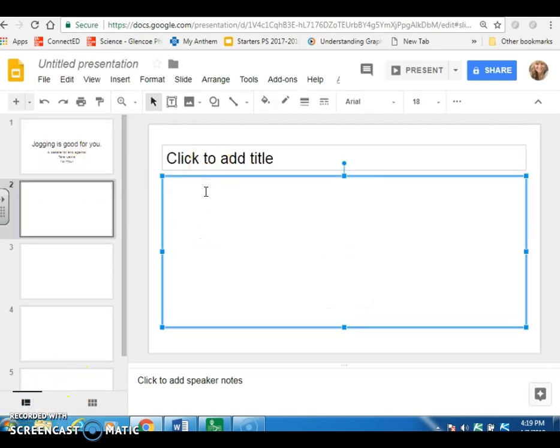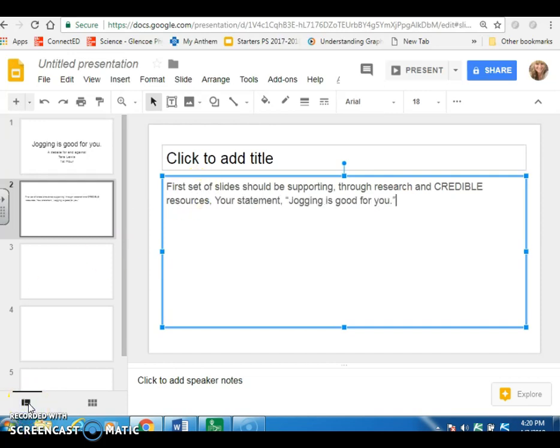So I'm just going to write this on here, what I'm going to say. Your first set of slides should be supporting through research and credible resources. Your statement, jogging is good for you. Okay, that's what your first set of slides are for.